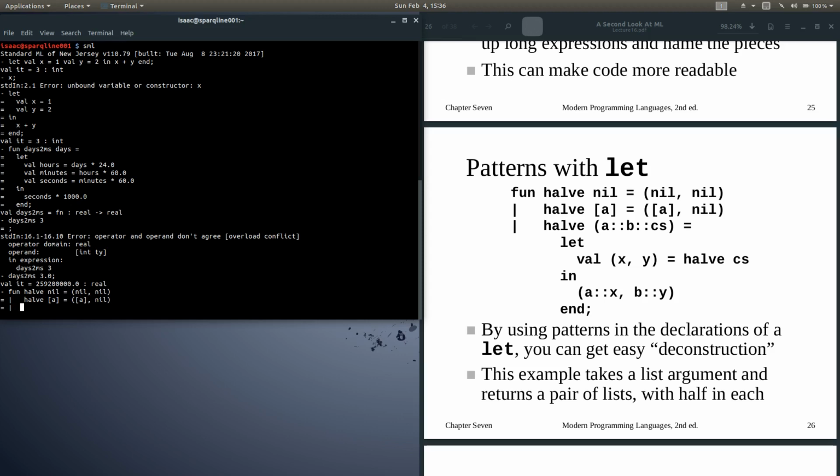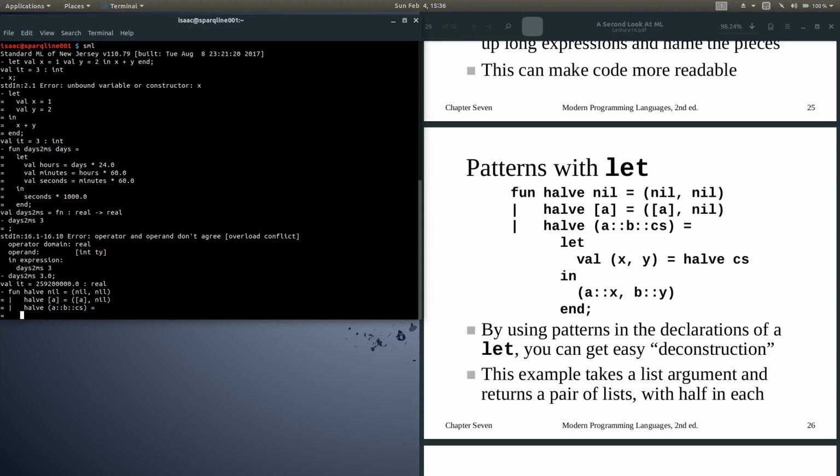And finally, if we have anything else, what we're going to do is look at the pattern. Now this time we have the first two items, A, B, and then we have the remainder of the list. So we have A cons B cons CS, or C's if you will.